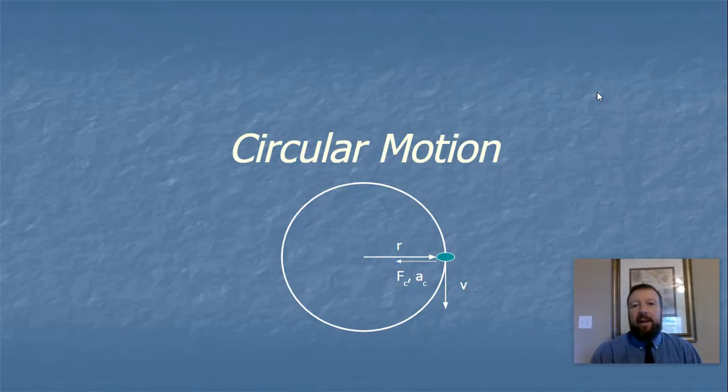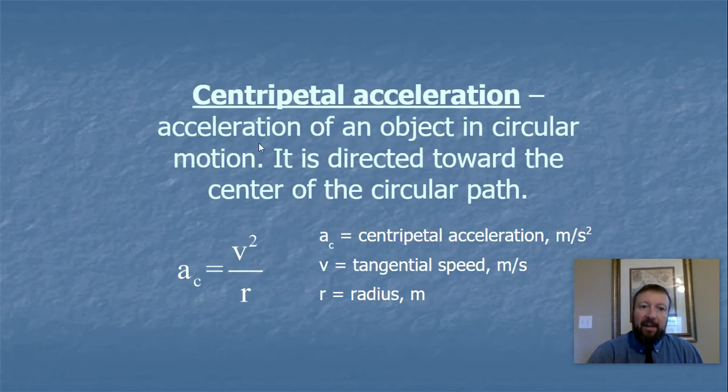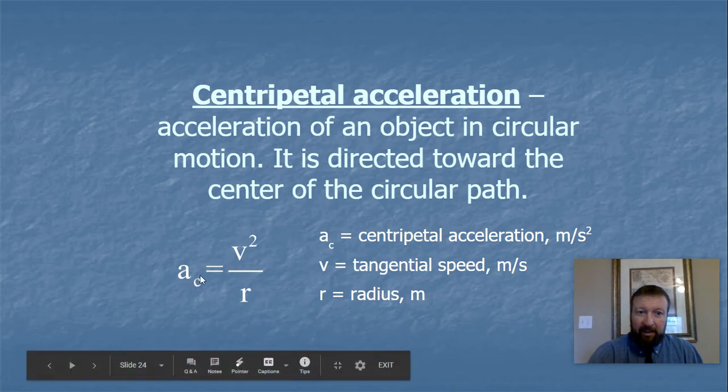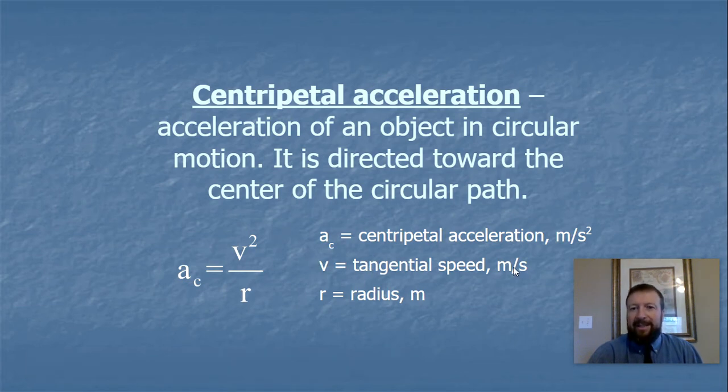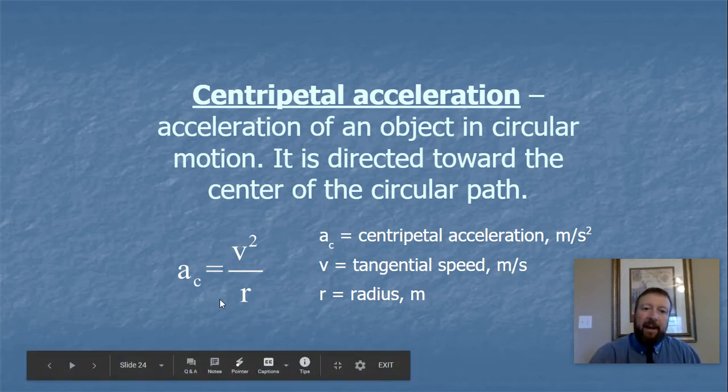The last part I want to end with here is the equations that you would need to be able to do the last two worksheets, which are the circular motion ones. First, to find centripetal acceleration: acceleration can be a change in velocity divided by your distance here, but v is going to be your tangential speed. So what is its linear speed? How fast are you moving? Then how many revolutions you're doing per second, and your radius in meters would be for the circular motion that you're making.